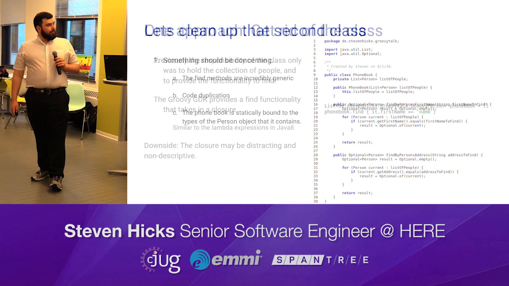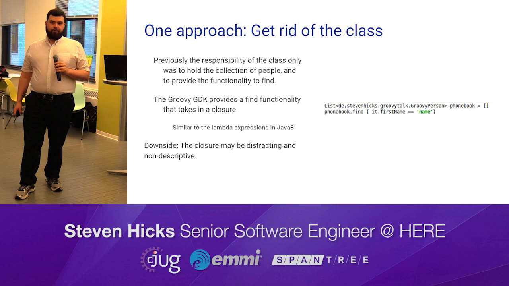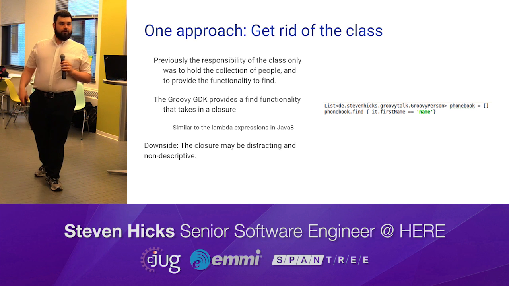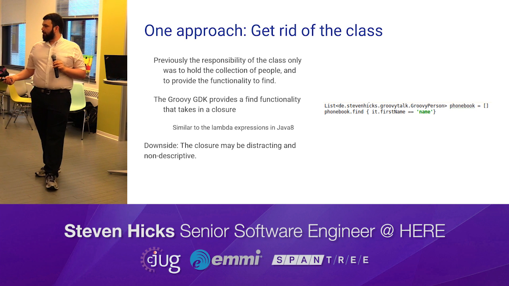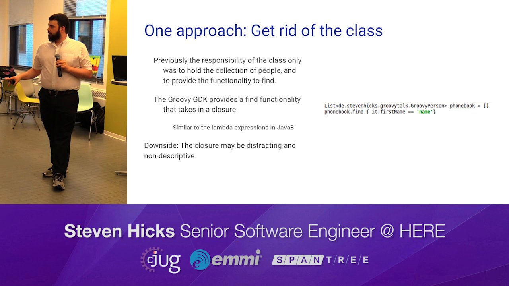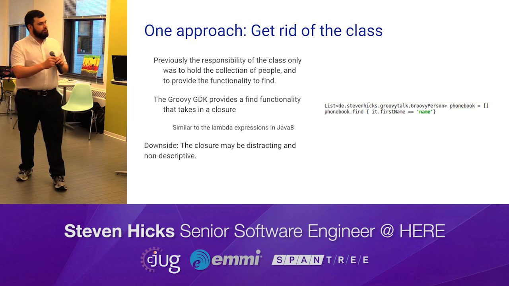So Groovy provides us with some nice alternatives for this. Since we've had closures, and we've had the equivalent in Java 8, which is the stream API, and what do they call it in Java 8? The equivalent to closures? Lambdas, yes. Since lambdas are fairly new, we've had this for about 10 years, which is the closure.